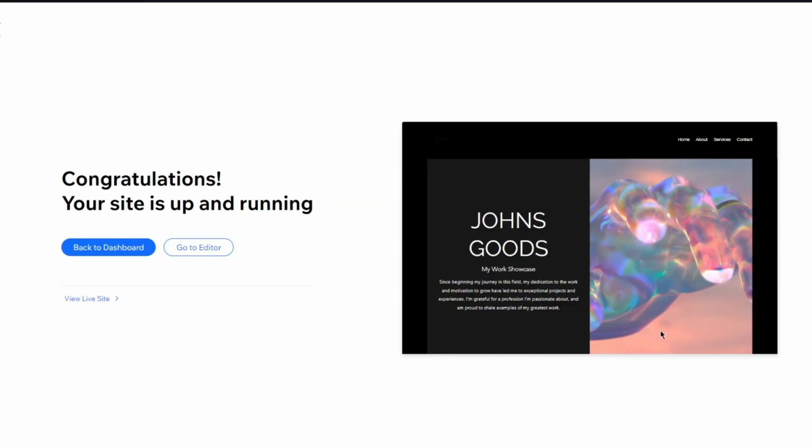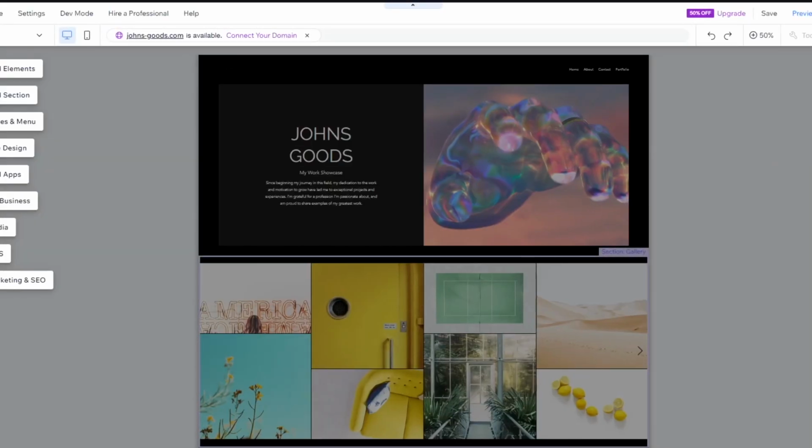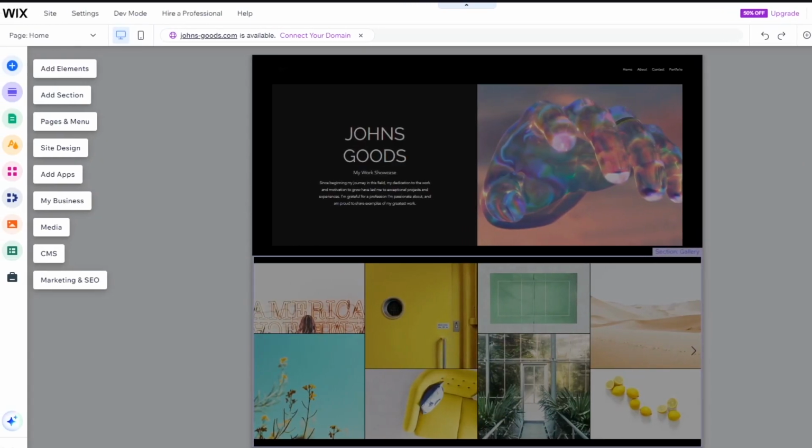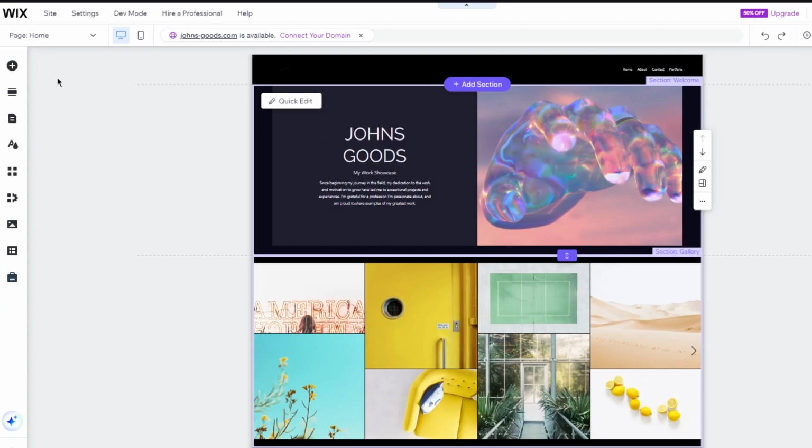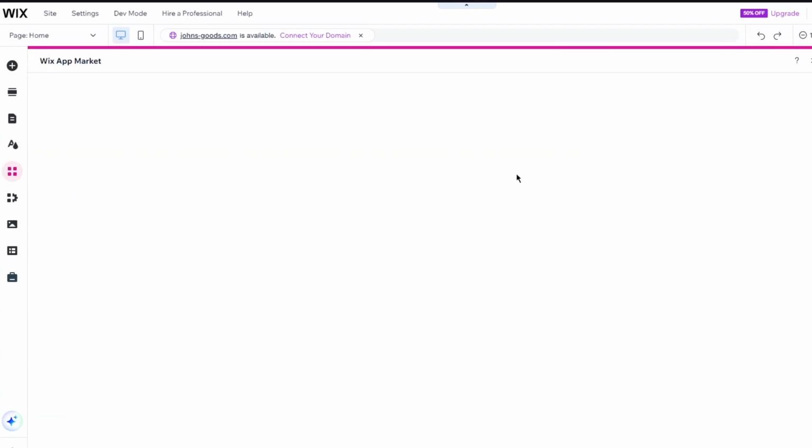And once you have gone with these simple things for yourself, from there on out, what you are going to want to do is just wait it out so it loads things in for you. Once things are loaded in, you can see, congratulations, your site is set up and running. So you can obviously go back into the dashboard or go into the editor. I'm going to go into the editor so I could get into the detailed editing and detailed features. And over here, you can add different elements into your site, including pictures, different types of text styles, and the different widgets that go with adding into portfolios.